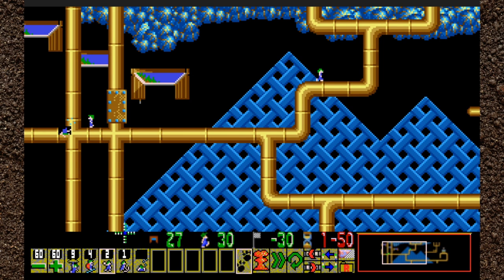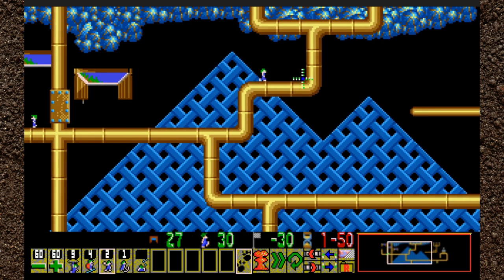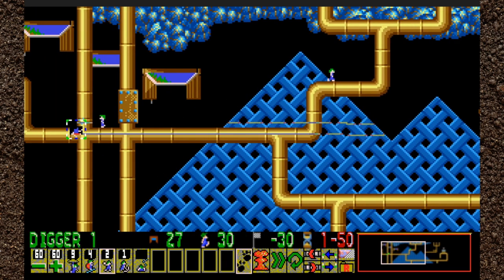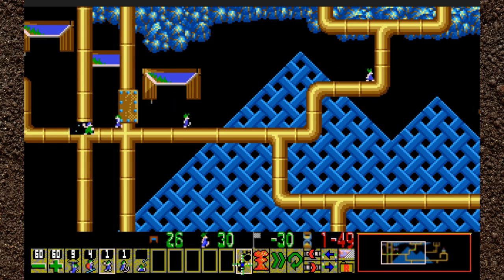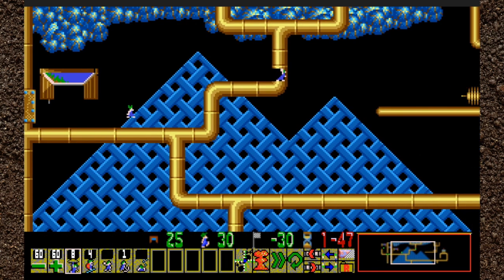So let's go ahead and... We're going to go ahead and bash through this thing. We're going to bash through this. And we have to keep track of our floaters, all the while, of course, but we need a basher right here. So go ahead and do that. All right, this is going to be... I missed it again. Okay, yeah, keeping up with them is the really ugly part.